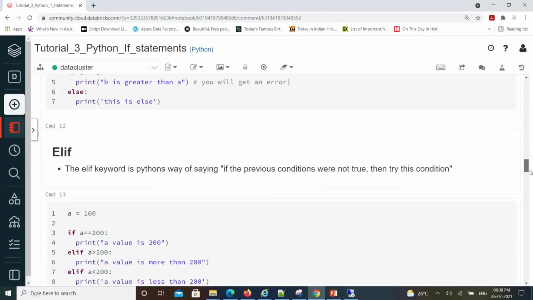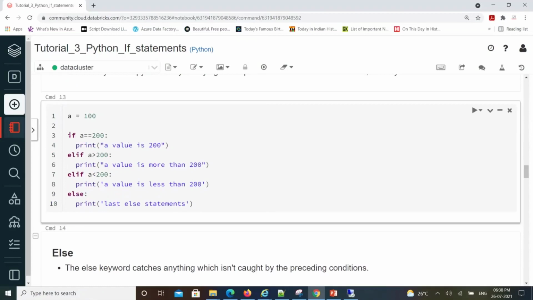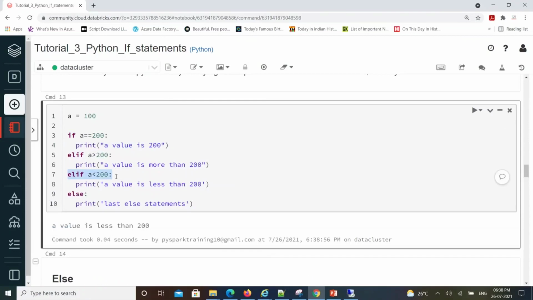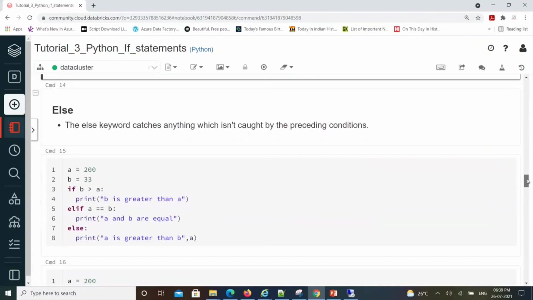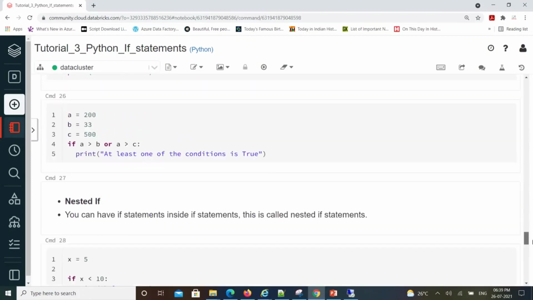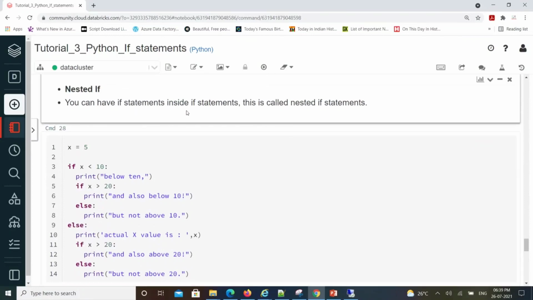So I gave multiple examples here. This is else if. If the first one is satisfied, that will be executed. Else, the second statement. Else, another else statement. So that is called multiple conditions which you can go with. Then multiple nested: inside an if, if you want another statement, we can go with that. That is nested if, for which I gave another example here. You can have an if statement inside another if statement. This is called nested if.